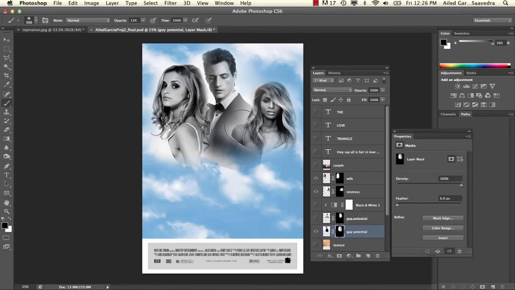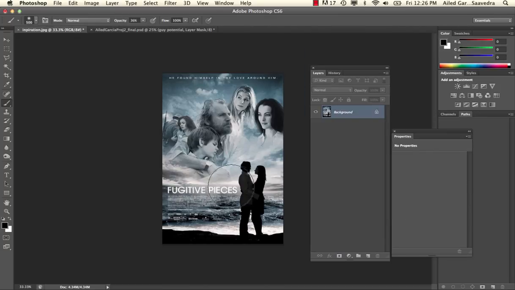Basically, it's just playing around until you get it how you want and also how it looks good. Always make sure that as you're doing this, you're on the mask and not on the layer, because if you paint on the layer, you will replace your image. Once you think you've got it how you want it, the guy looks pretty good. Let's look at the inspiration imagery.